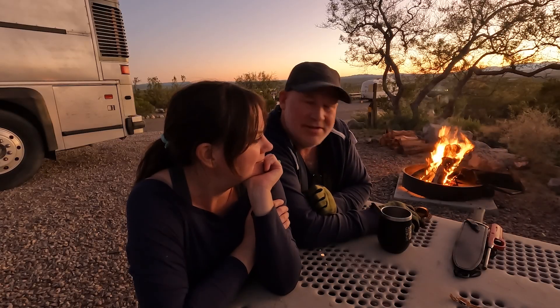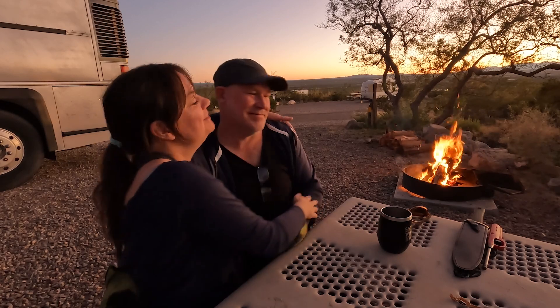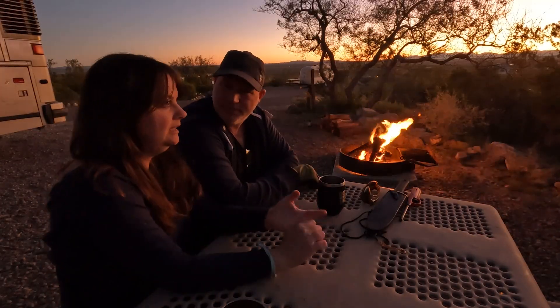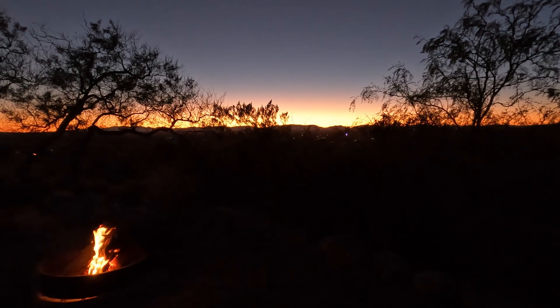The weather's changing, so we're taking that as our cue to start losing some elevation and heading southwest. We'll be saying our goodbyes to New Mexico in the next day or two as we start to head into Arizona. I'm kind of sad to leave New Mexico — I've really liked it here and there's so much I want to see. Every single night the sunsets have been amazing here, different and beautiful in its own way. I'm going to miss this camp spot.